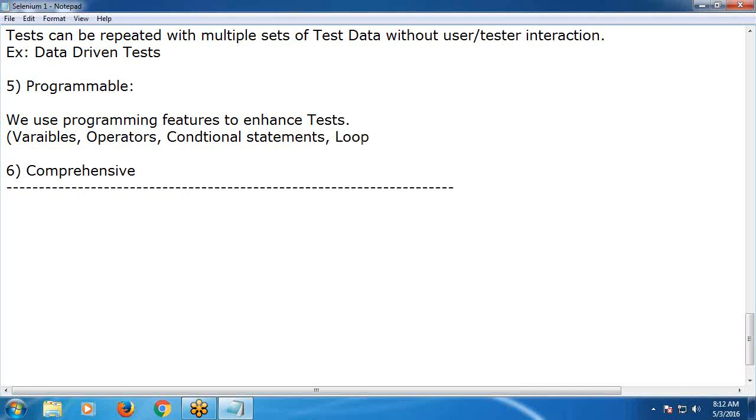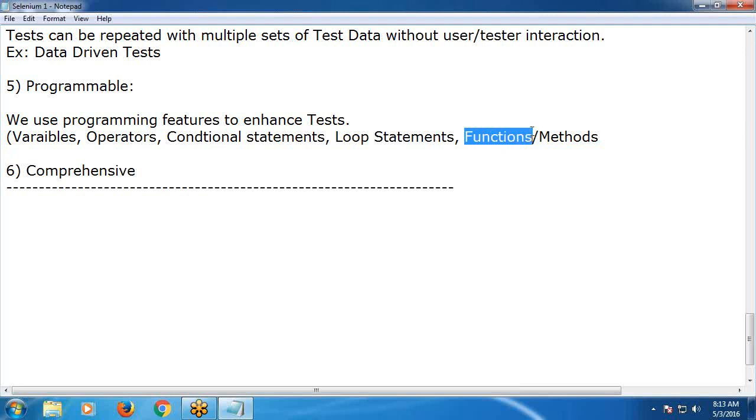If you want to repeat tests, you can use loop statements. If you want to reuse components, you can create user-defined functions. In structured programming we use functions. In object-oriented programming like Java, we use methods. Both are the same in purpose.